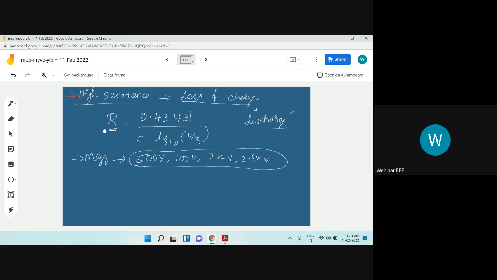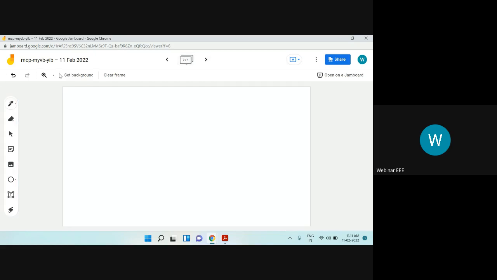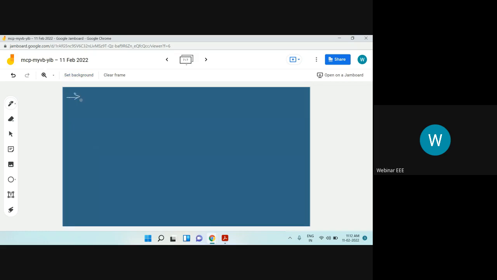But coming to AC bridges, the main concept is that AC bridges are used to measure inductance, capacitance, frequency, quality factor and dissipation factor. These are the other two factors that we learn. AC bridges consist of impedances as limbs. Instead of resistances, here we are going to observe unknown inductance or unknown capacitance, Q factor and loss angle. In all the bridges, unknown impedance is measured in terms of impedances. The bridge is always balanced by varying values of R or C, either in terms of resistance or in terms of capacitance.